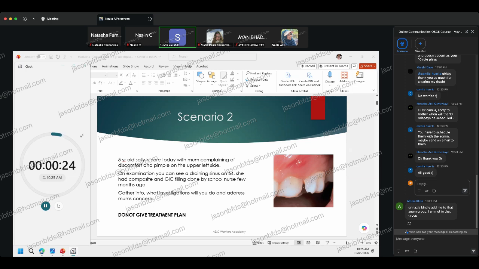So it seems to be a dental abscess, but I'm not very sure whether it's coming from this tooth or the adjacent tooth. To confirm that, I'll be taking a small X-ray. We call it an IOPA. And it seems less likely to be coming from the gums because she's a kid. Then I can address your questions better.